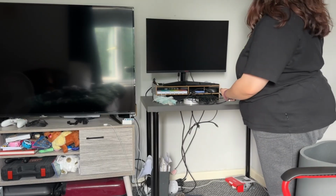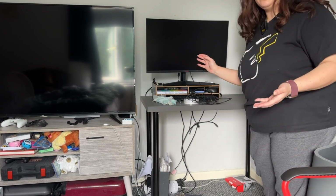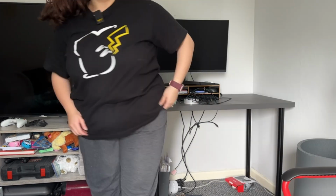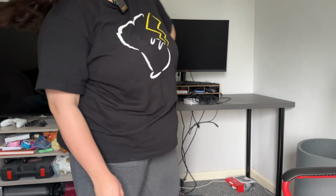I say that monitor as if you know what I'm talking about. There's going to be another monitor there, a smaller one, just so I can read chat and stuff and make sure everything's okay on OBS and such. Maybe it should go there. I should probably set up the camera and stuff first because I've got to access the back of the desk, so maybe I'll just go and get those.